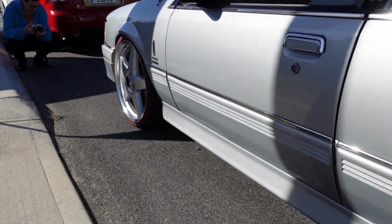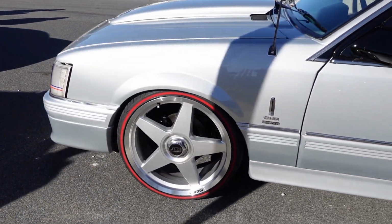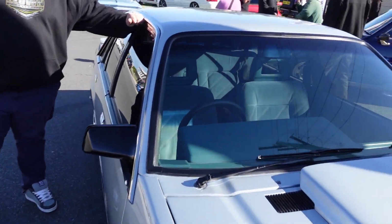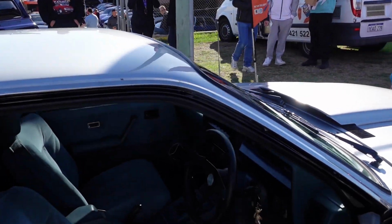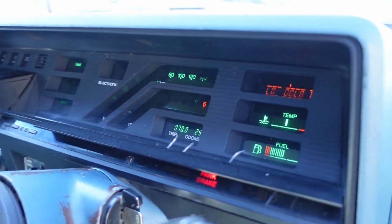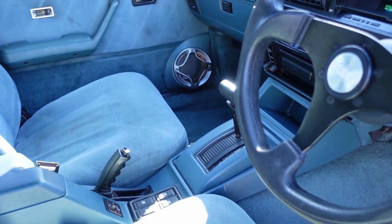Have you been doing it up yourself, or you just bought it as is? No, we've done it up. When we bought it, it was in a pretty sad state. Fair bit of rust. The engine was a lot to be desired. It sat in the shed for many years, and we nearly sold it many a time, but luckily we didn't. And we eventually got the funds together to restore it.